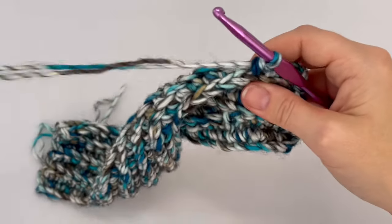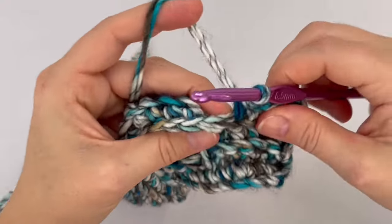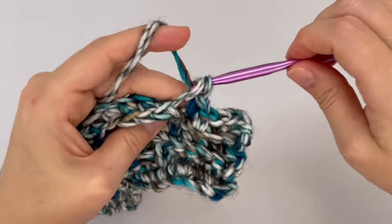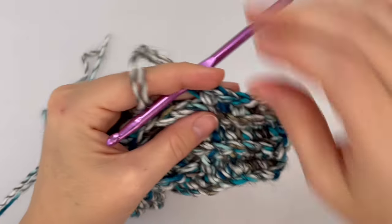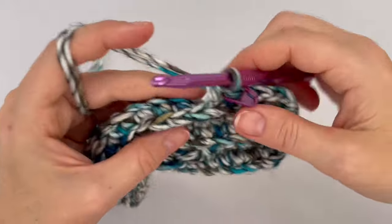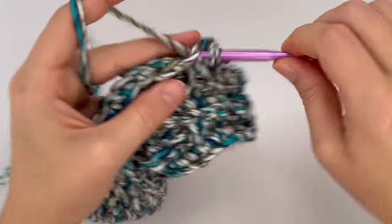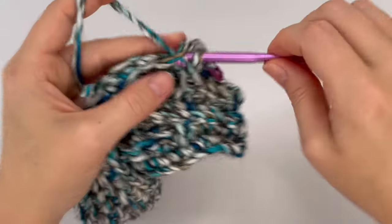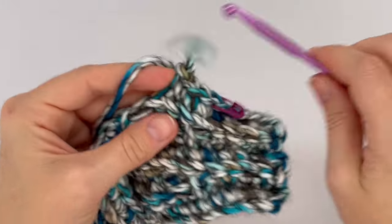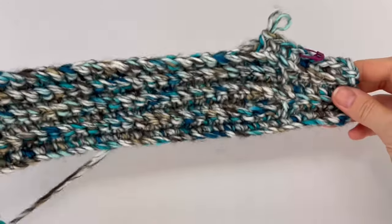So you will repeat rows 1, 2, 3 and 4 until you reach the desired width of your beanie. So keep going and meet me back again when you have the desired width of your beanie.